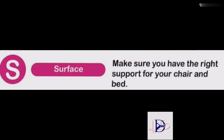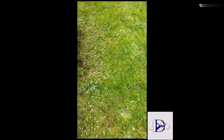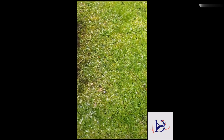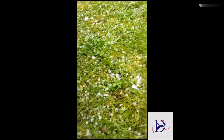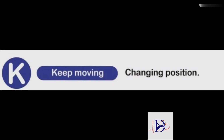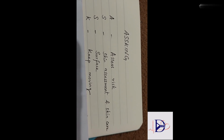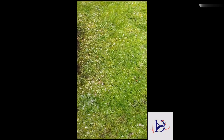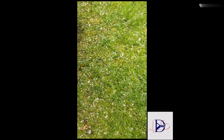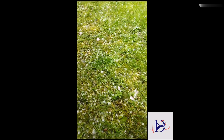Next is the surface. We have to provide a proper bed depending upon the patient's needs, like an air mattress or cushion, or a high-quality mattress, and also ensure that the patient is comfortable. The next is keep moving. We have to reposition bedridden or bedbound patients every 2 hours. This is not new information, every nurse knows, right? Also, we should encourage them to do some minimal exercises if they can, which also helps to prevent venous thrombosis. This also everyone knows, right?